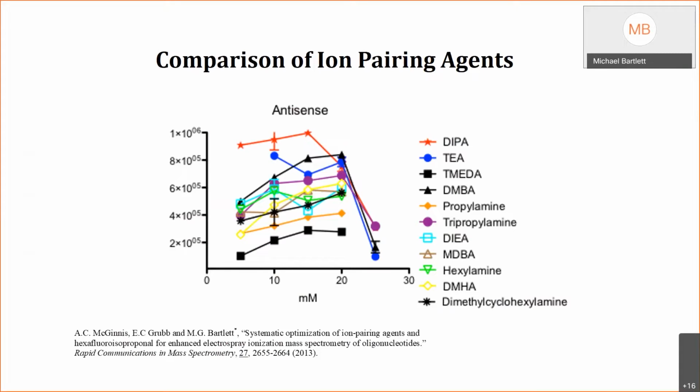So again, here's a different view of some of the data that Brian showed you. This is just looking at an antisense siRNA strand here, and the idea that we can look at response as a function of the ion pair that we're using. At the bottom here, you'll see TMEDA, which I'm going to tell you is always the worst responding ion pair of all time. Actually we like it because we normalize everything to it, because it's always bad there. But depending on what strand I'm running, the sequence of responses from these different ion pairs will be different. In this particular case, diisopropylamine is actually my highest responder, and it's about a factor of 5 better than the worst responder that I have here.